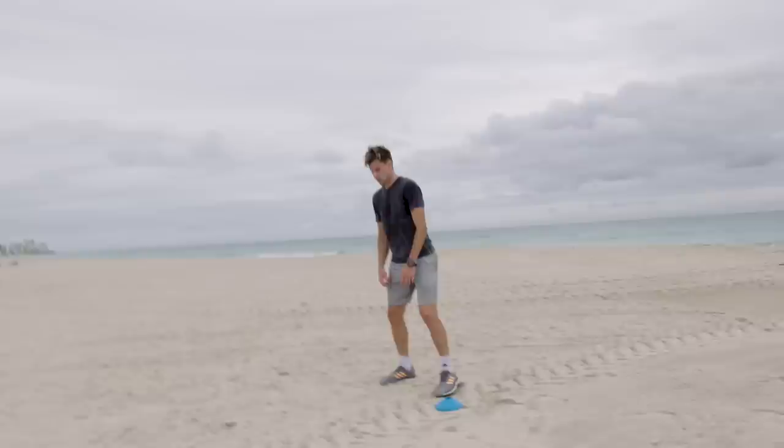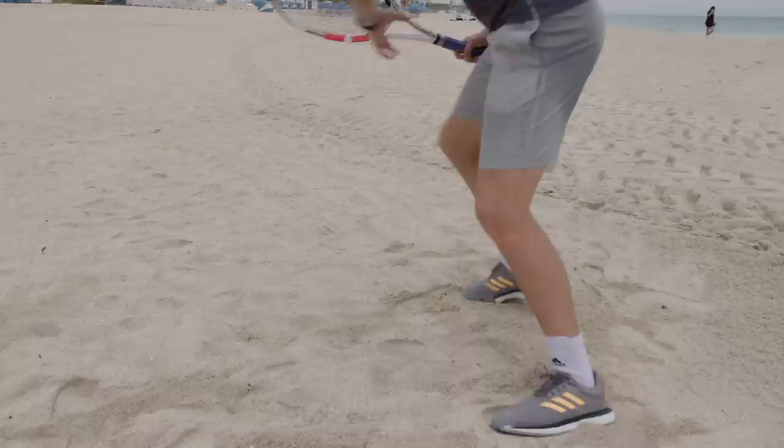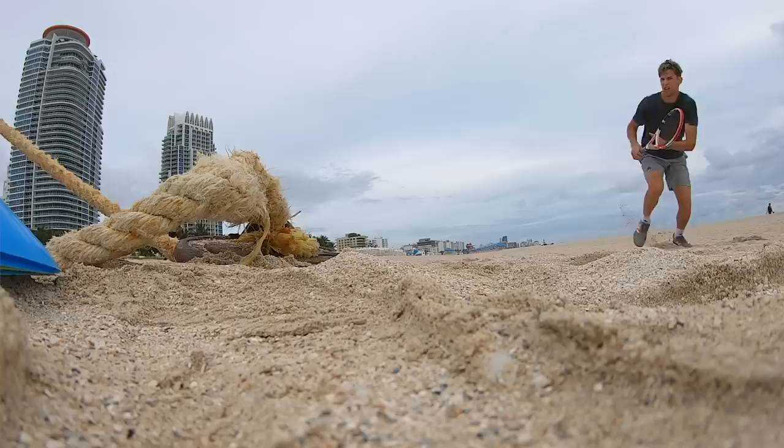Go! Come on, Dominic, come on. Go! Move you on. Go! 1, 2, 3, 4, and then. Okay. 1, 2, 3. Come on, move you on. Go, go, go!